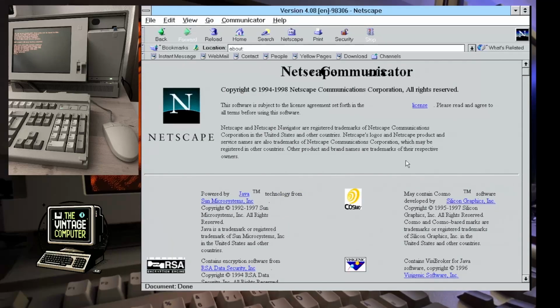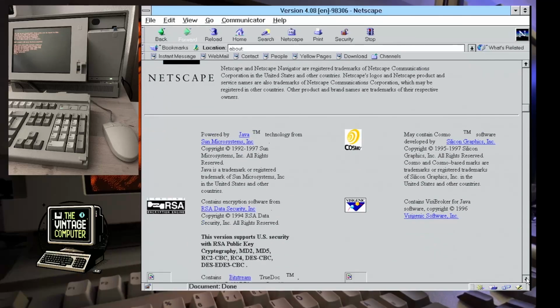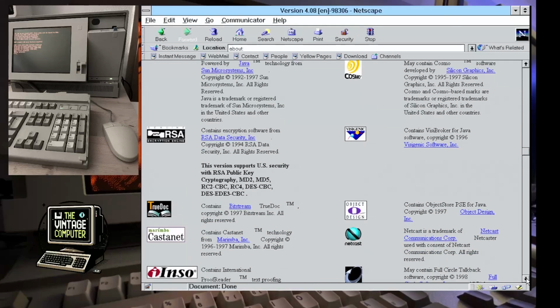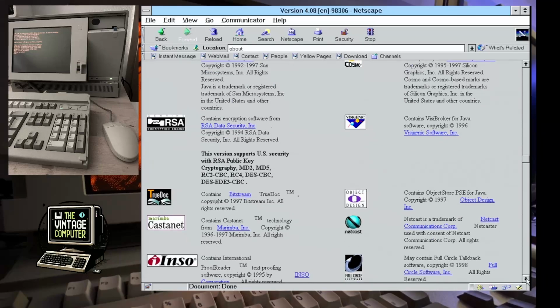The About page works but looks messy. Wonder why that is. Look at all the technologies that are bundled with this browser. No surprise it took forever to install.